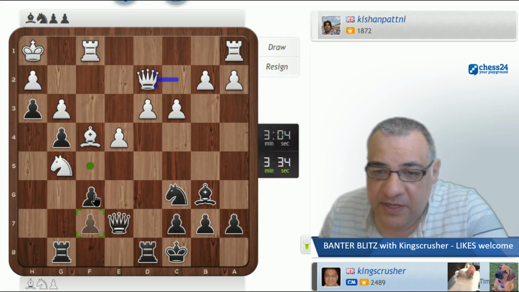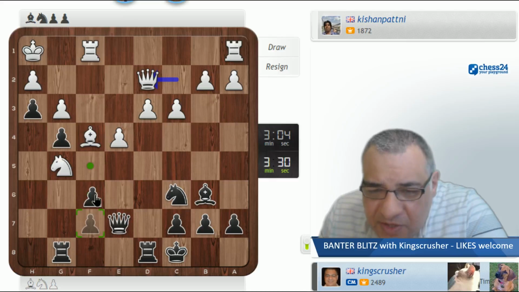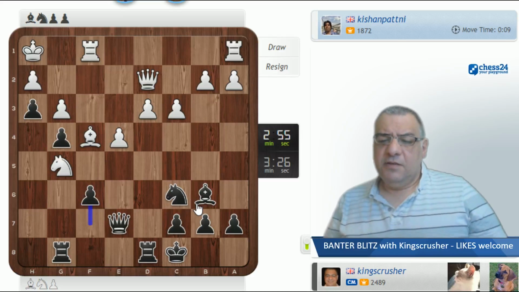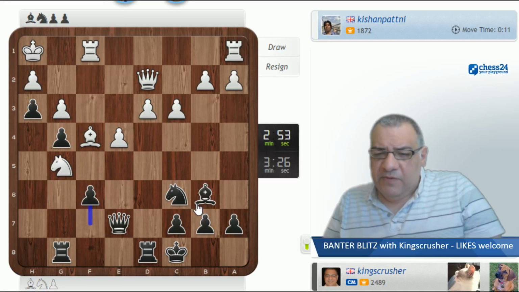Okay, so f6. Is that trapping the knights? What is he doing here? Can I not just win his knight? I lasted more than 20 moves. That was my goal. I think about 30 moves.